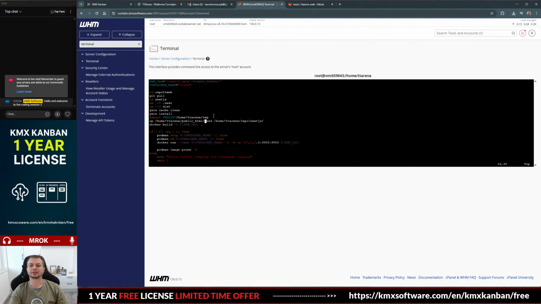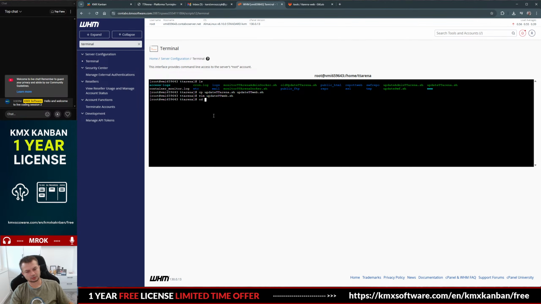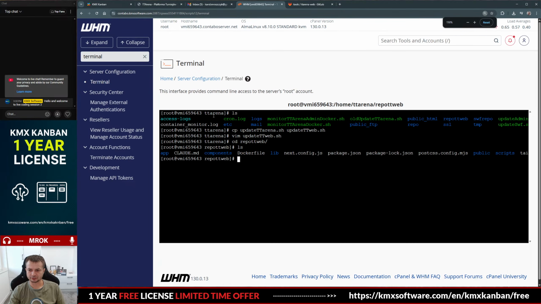So this one will be the main HTML folder, and second, about TT web.